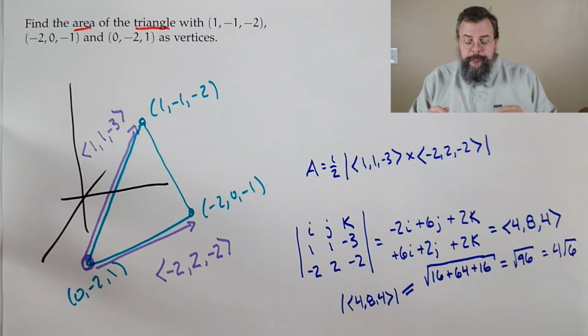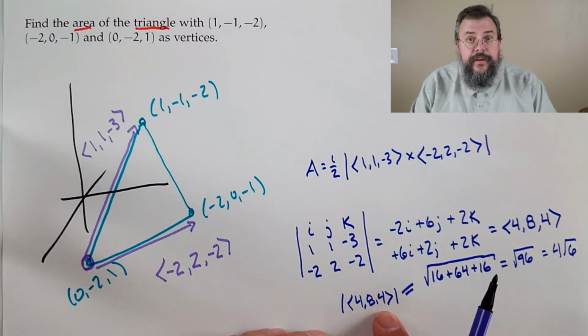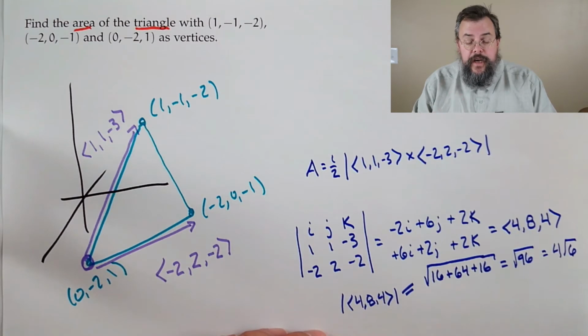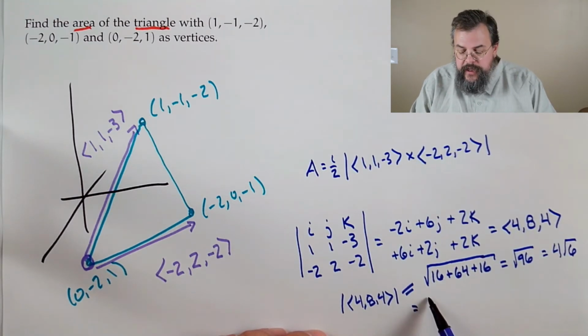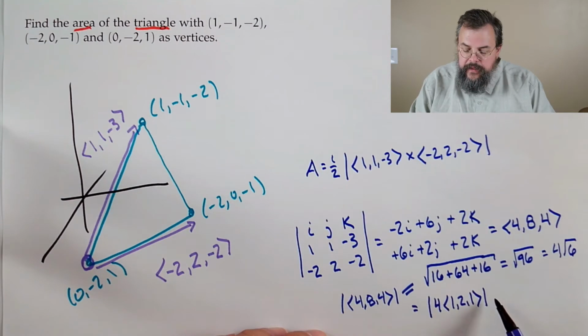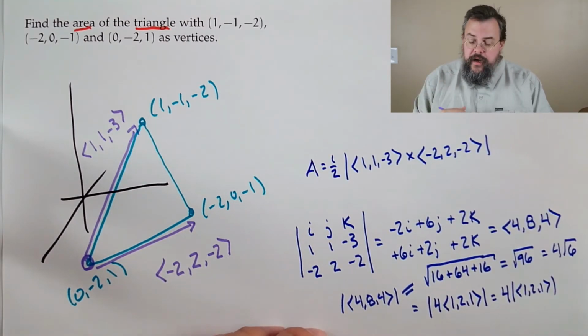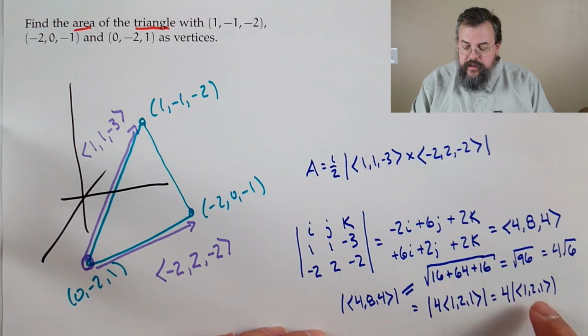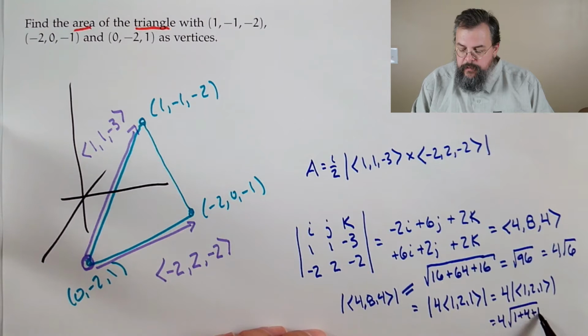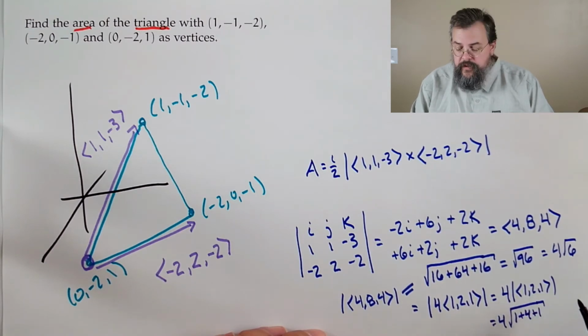I said there was another thing you could do. Let's notice something. Everything here has a factor of 4. So let's pull out a 4. So in other words, I can think of this as the magnitude of 4 times 1, 2, 1. Well, now I can say, hey, the 4 really comes out. So that's 4 times the magnitude of 1, 2, 1. If this had been a negative number, when I take it out, I just take the positive of it. And now, that's an easy magnitude to compute. That's 4 square root of 1 plus 4 plus 1, because 1 squared plus 2 squared plus 1 squared, which is 4 root 6.